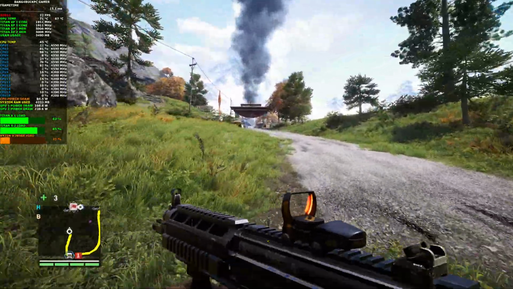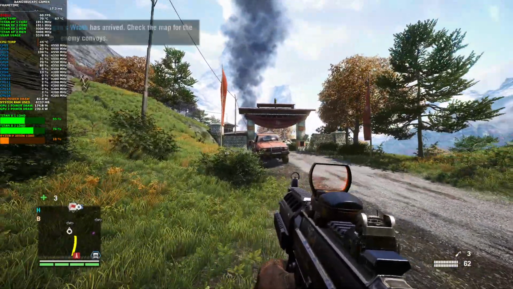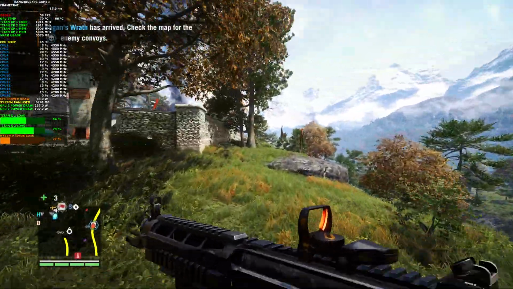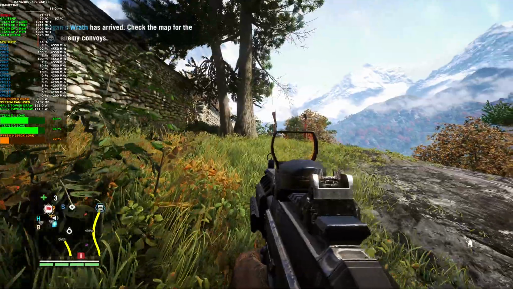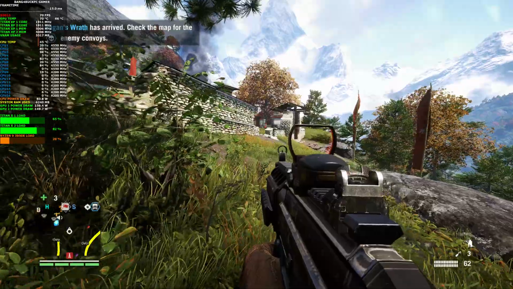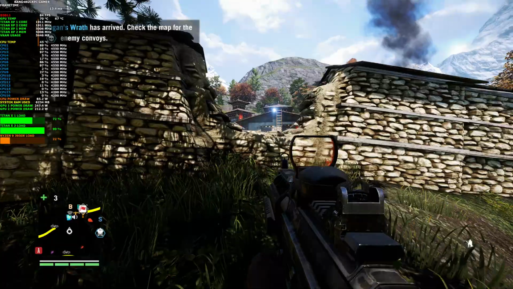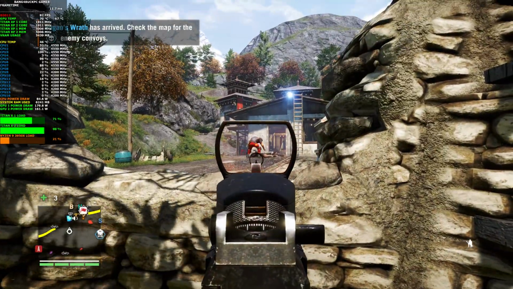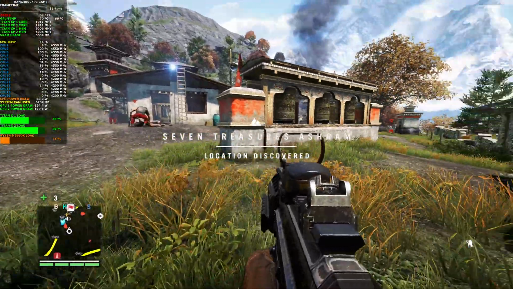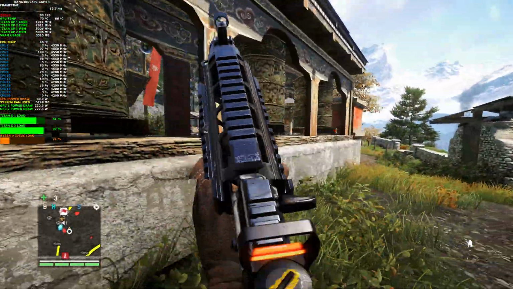Okay, so we got another lookout here. I'm going to try and do this one covertly as well. So alarm first, that needs to go. Let's find a quiet way in. It's good to mark all the enemies, so that way you can track their movements. This guy seems kind of vulnerable. I know he's not actually, he's got someone there as well.